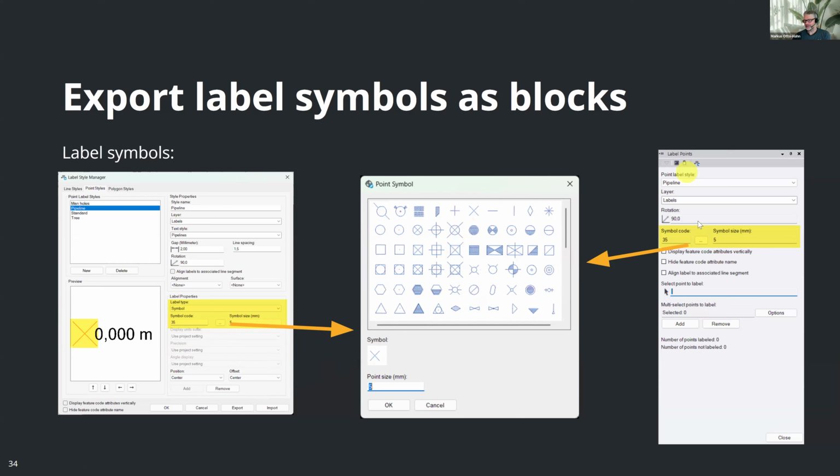Another option is to use them in the virtual label points tool, and the third option is a tool that is very rarely used. It's called point symbol, which also refers to that label symbol, and which is now exported to CAD.